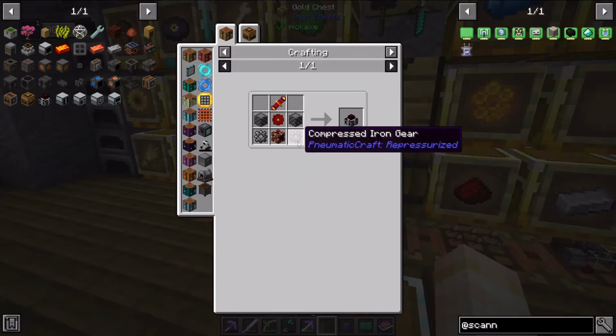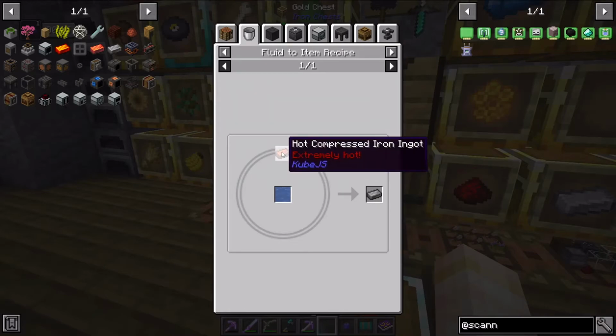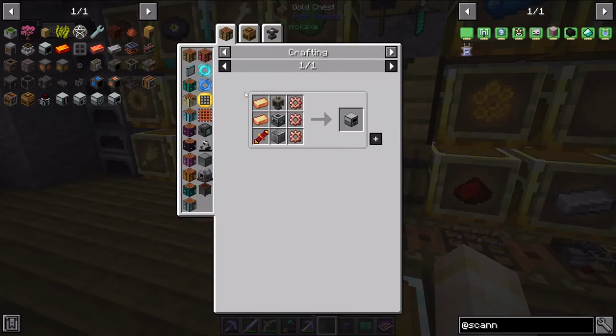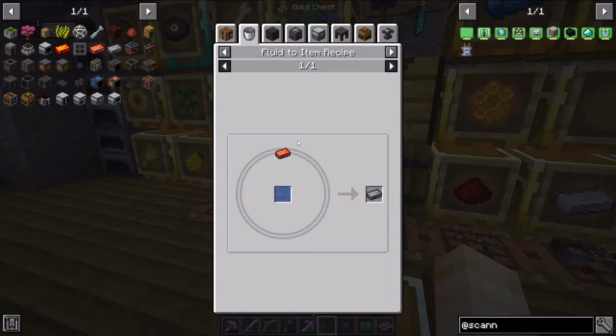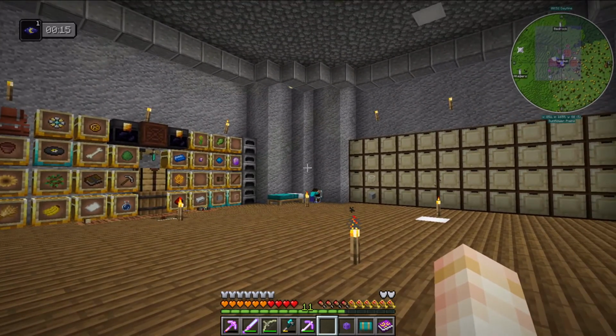And then the compressed iron gears, which compressed iron is the hot compressed iron ingots and water, which is 4 superheated steel ingots, which we have to get a multi-servo press for though, so we need some steel. So it's kind of just a little bit of off-camera prep for myself to get this set up. But we will probably knock out a decent chunk of this stuff next episode hopefully. But yeah, I think we made a decent amount of progress here.